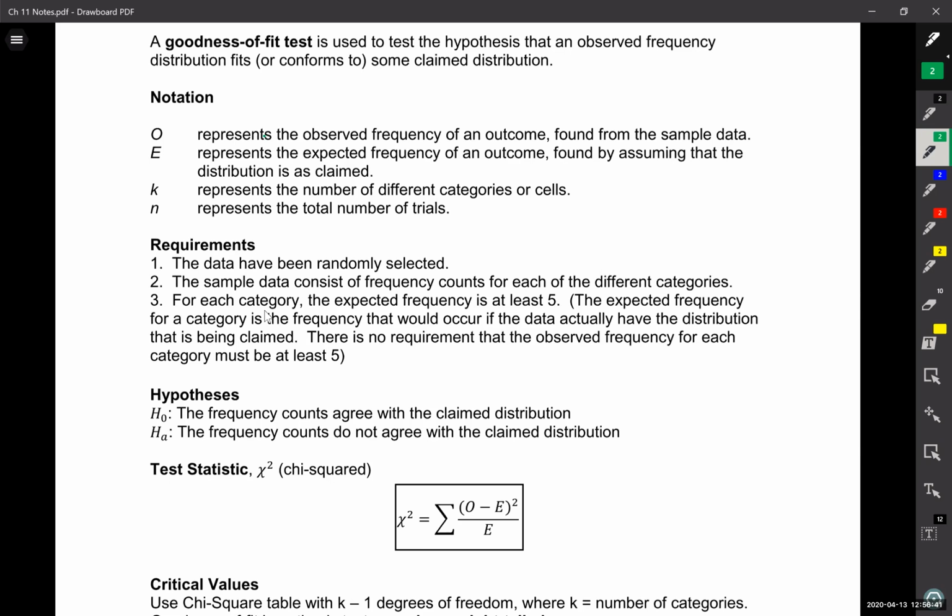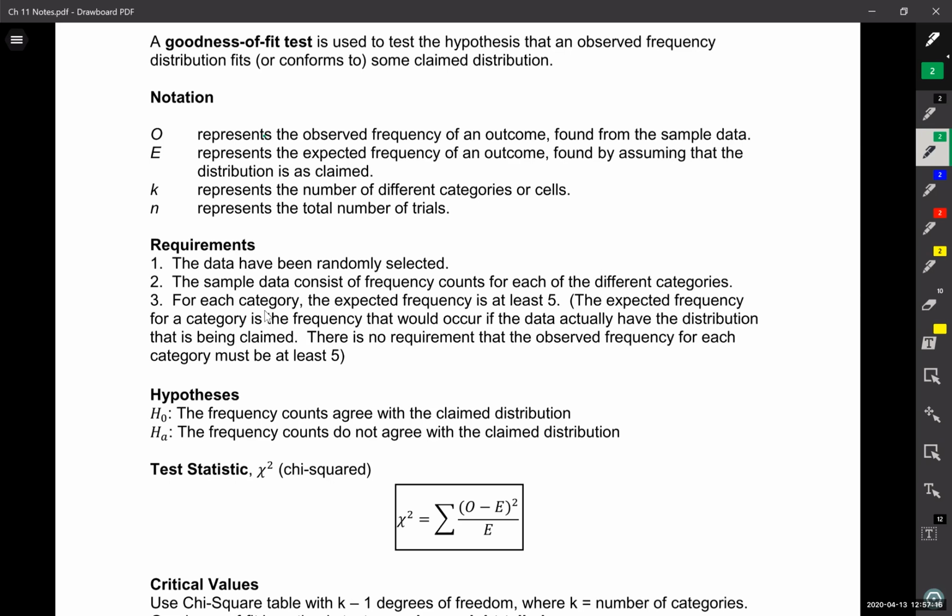Okay, so our alternative and null hypotheses, they're still existing. They're just going to be written a little differently. And so the null is still equals whatever we expect. And then the alternative would be going against what we expect. This will make a lot more sense when we do an actual problem.